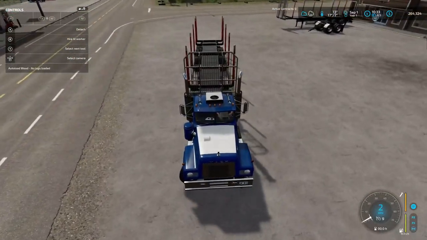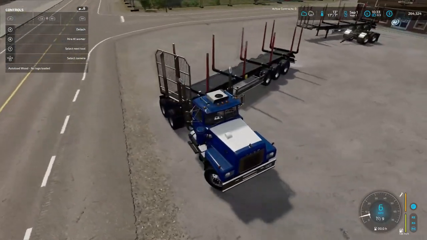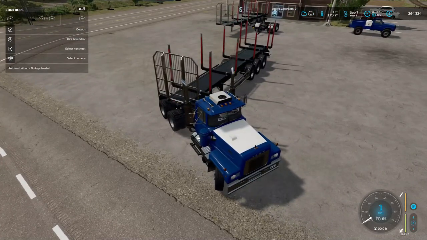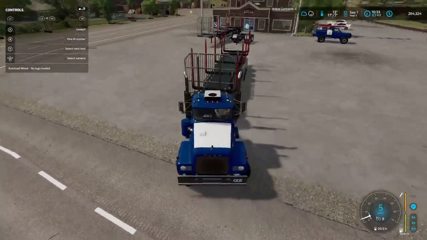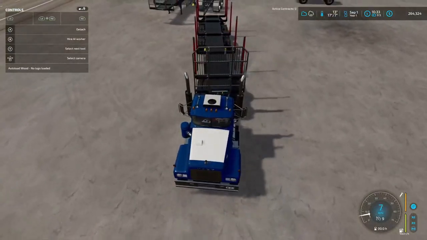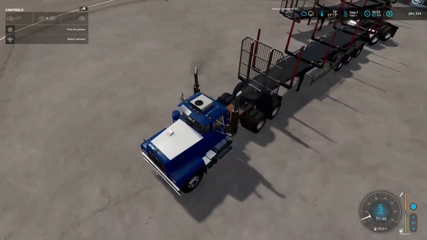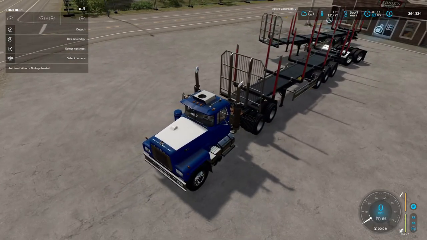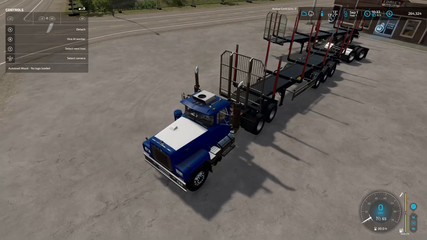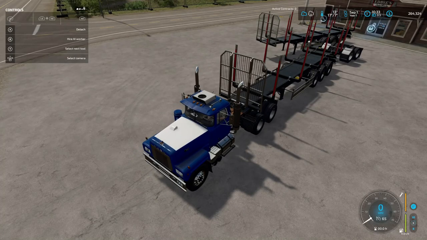Now the question is, do I have a hitch on this truck? I bet you I don't. When we get the money, we're gonna go with the TLX trucks, probably the Phoenix Winter Wolf or whatever it's called. Oh, I unhooked from the trailer instead. Come on now, there we go.